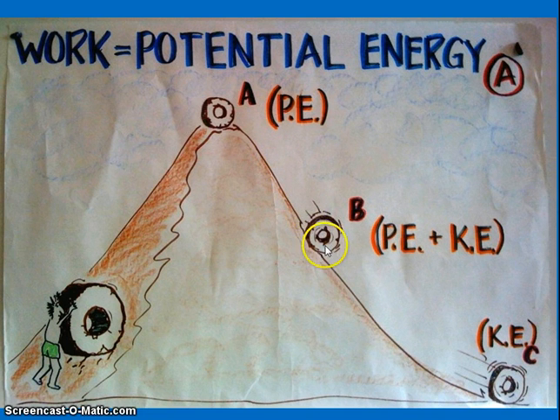And halfway down the hill, we have both potential energy and kinetic energy. There's still half of the energy being stored as potential, since it's still halfway up the mountain, and half of the energy is being stored as kinetic, because half of the energy is now in the motion of the object. And as the tire continues to roll down, the amount of potential energy continues to decrease. The amount of kinetic energy continues to increase until we get all the way at the bottom of the hill, where all of the potential energy is converted into kinetic energy, and that completes the energy transformation.